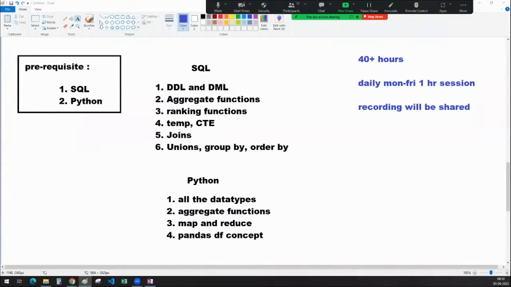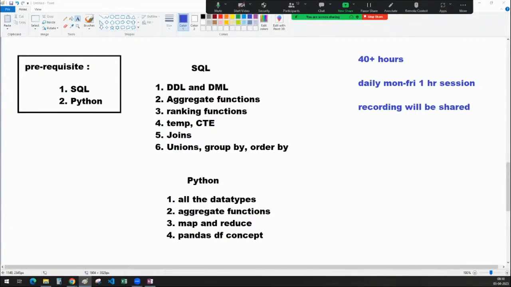Yeah, it will be really helpful for you to go for this course. Because data engineering is a foundational course. And in our course, I will be starting from very basic to advanced.